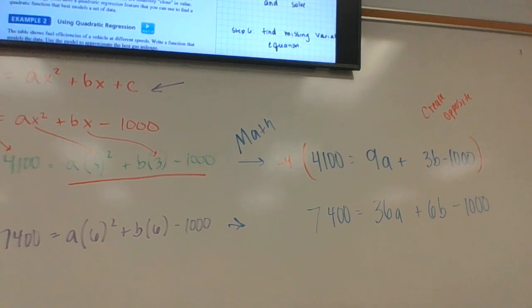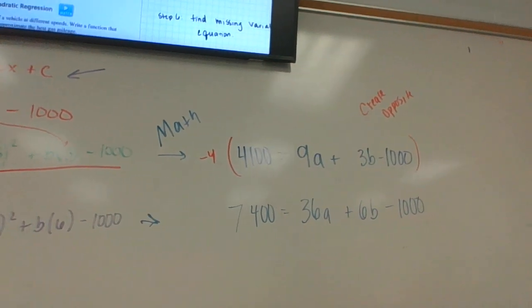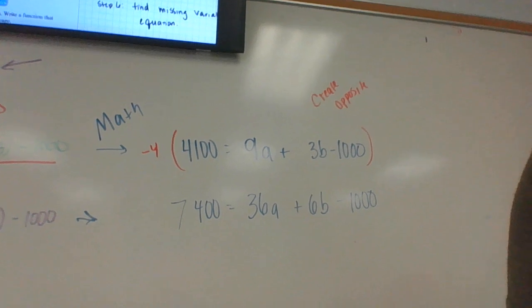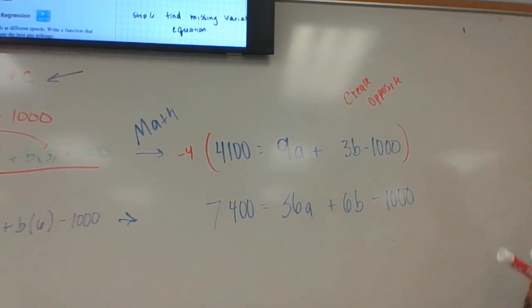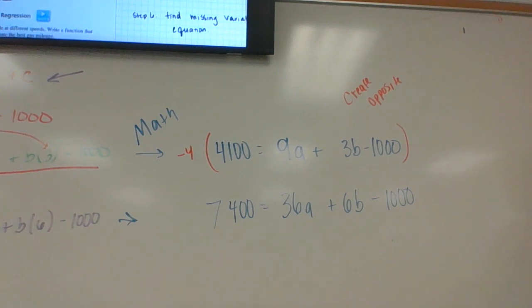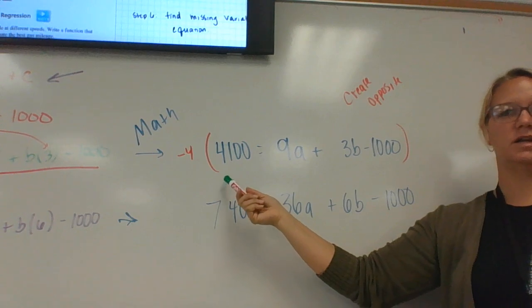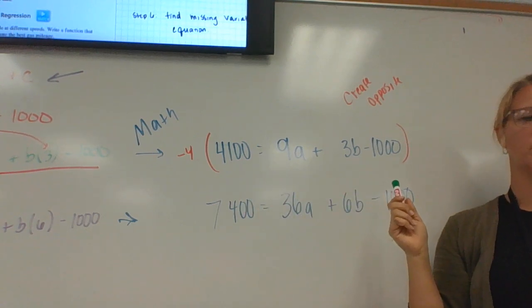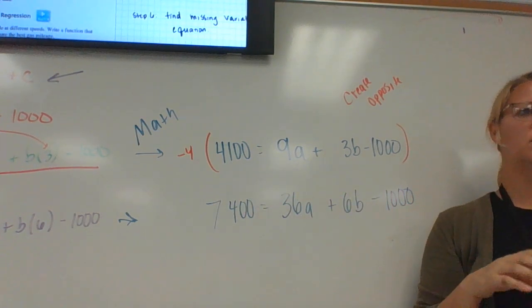I thank you for bringing that up. I kind of need to change that. We could add 1,000 over and then do it, but I'm hearing people would prefer just going right to this step. So it doesn't matter. You could add 1,000 over and then set up opposites, or you can set up opposites from here. It'll all come out the same.